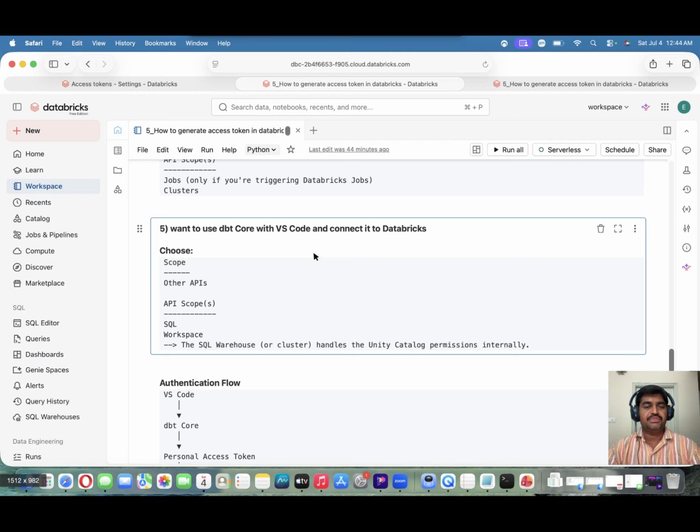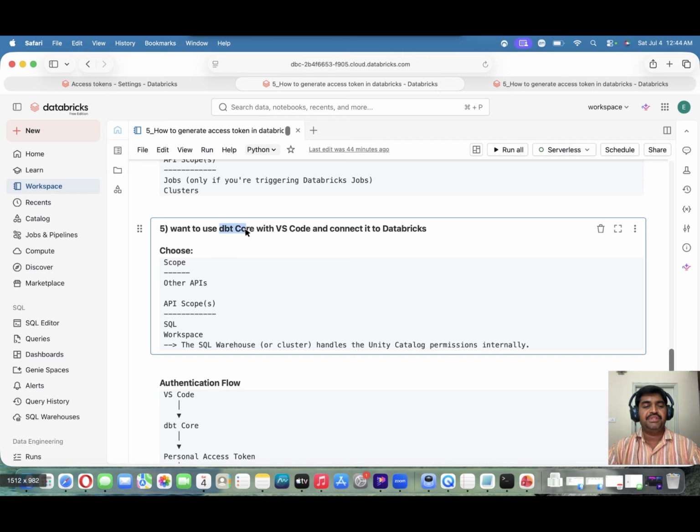So while doing installation, in between the process, it will ask you the access token to connect your Databricks environment. Okay, so that time, what is the scope? Other APIs in API scopes, what you required is one is SQL, one more is workspace. Why?